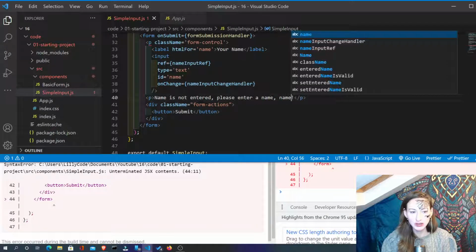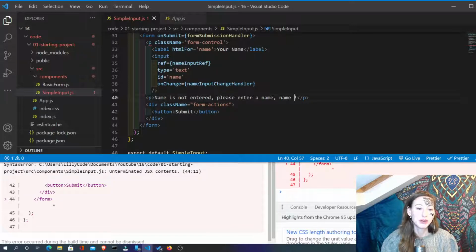So these are all the things you should think about when you're configuring something for users and you're setting it up and you want to make it a good user experience for the user. So name cannot be blank. And you can probably think of a much better sentence than this one, but just to give you an example, name is not valid probably isn't as clear as please enter a name, name cannot be blank. That's just a bit simpler.